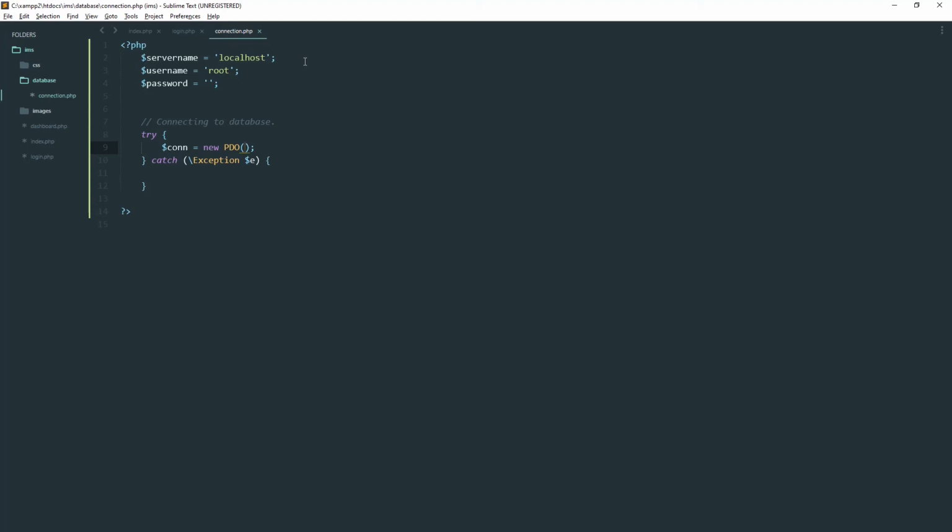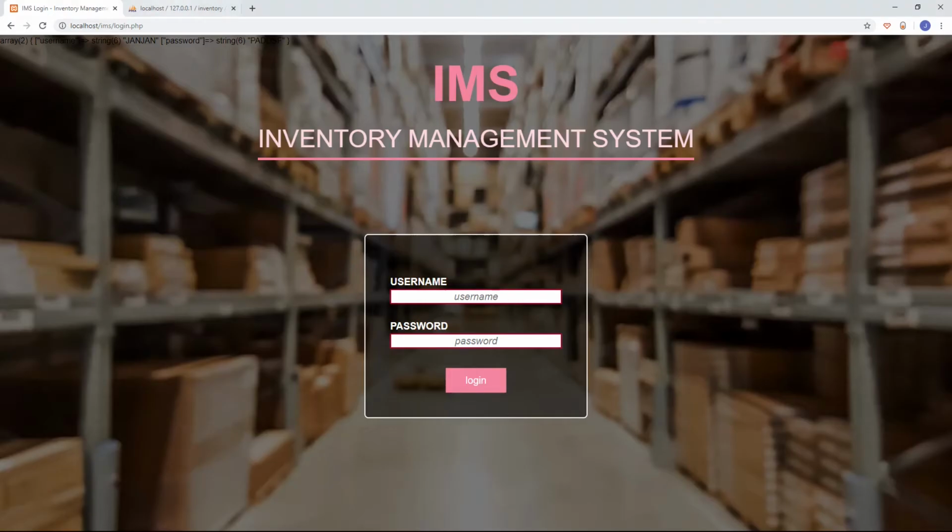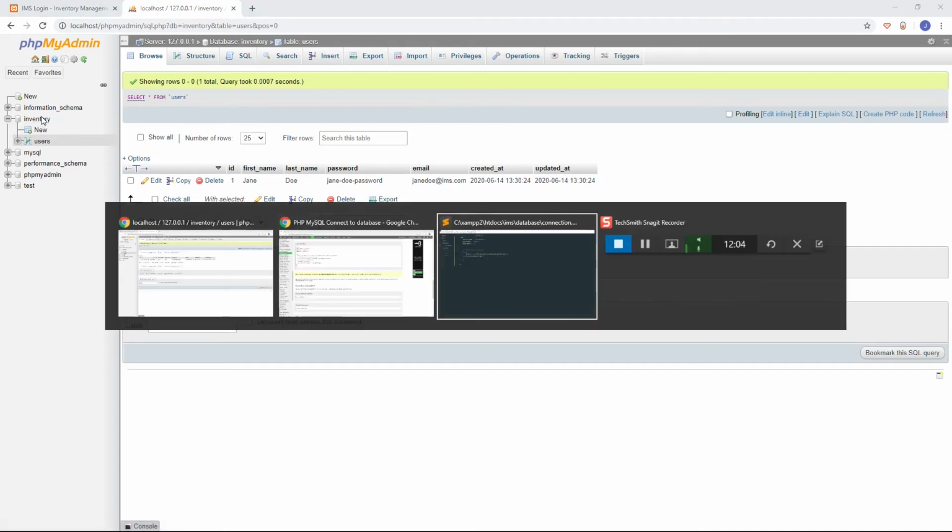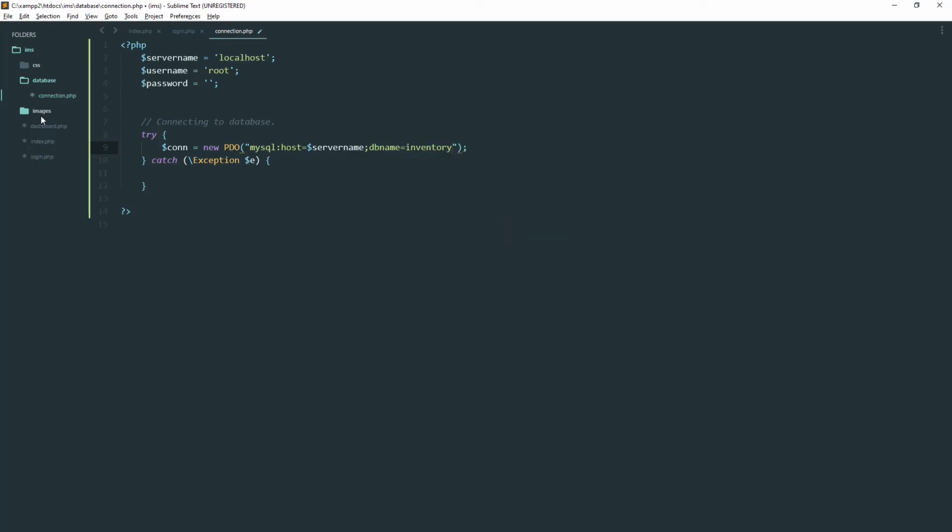Then here we can add this data. MySQL, since we are using MySQL, the host is the server name, and the DB name is inventory. Then the username, which is this one, and the password.